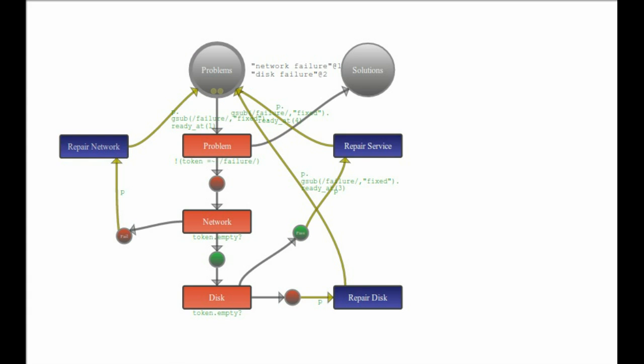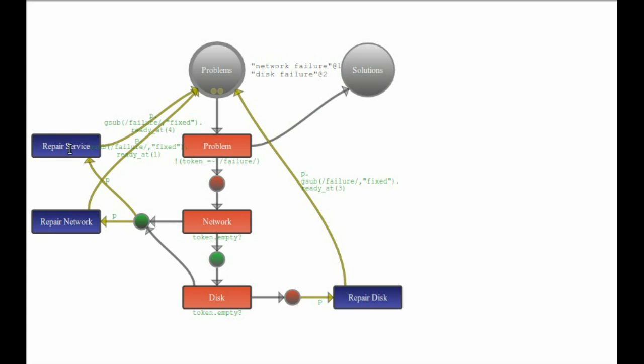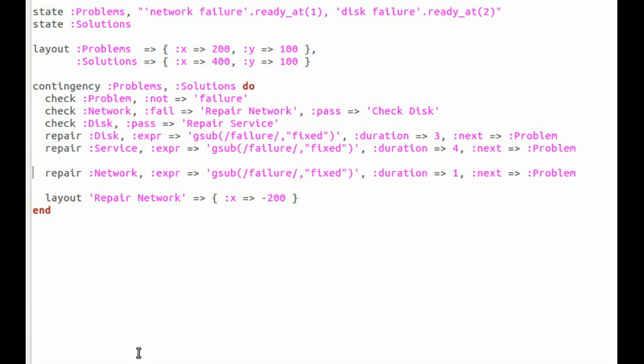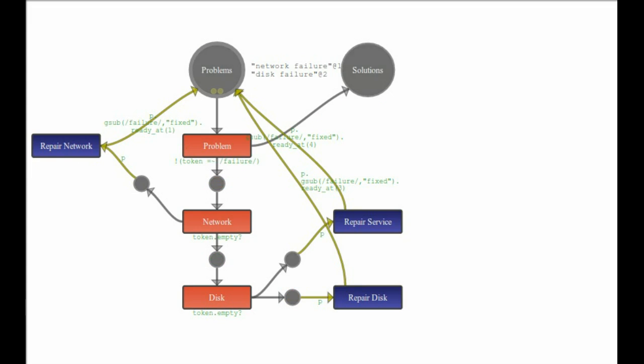Let's see how that looks. Okay, the repair service got moved as well. That's because it was after the network, and the auto positioning is basing it as relative to that. So I'm just going to move it down like this, and then we will be fine. There we go. Perfect. So have a look at that. This is now connected in a way that makes sense.